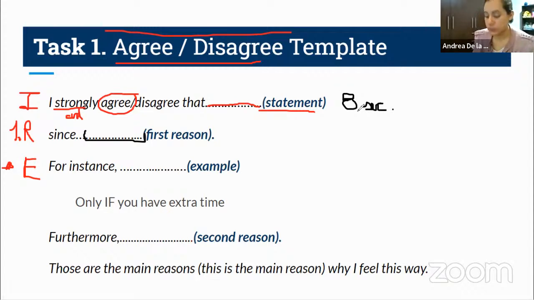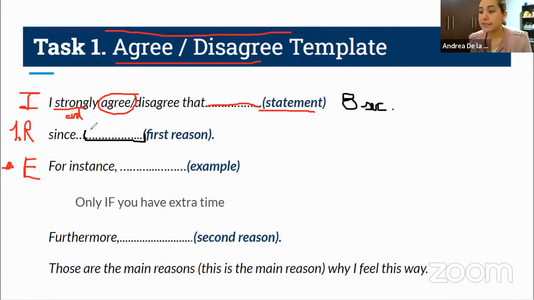My suggestions for the first reason: first and most importantly, keep it short. I have had so many students who unnecessarily over-explain their reasons. They say, since when you have online courses, you save a lot of time, since you spend less time, and you can do with that time other activities that you couldn't do if you take traditional courses. So all this time that you're saving is a benefit. You start saying the same thing, it's a total waste of time. So my advice is keep it short: I strongly agree that online courses are more effective since students save time. That's it. That's my first tip.